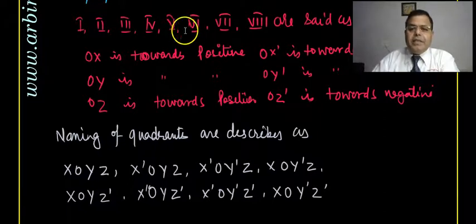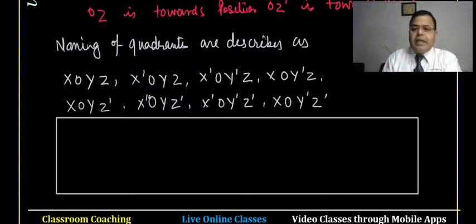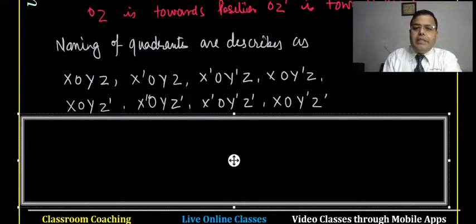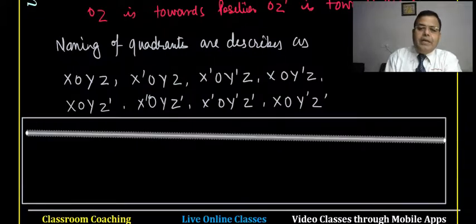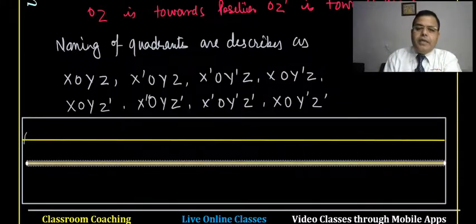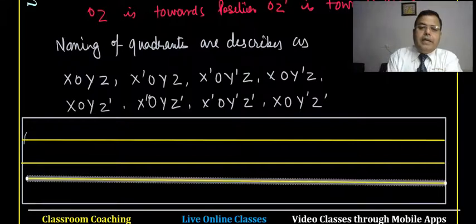So now the sign convention in these eight quadrants will be what? Let me draw a diagram in which you will be able to understand this sign convention. These are the eight quadrants, and we will do this sign convention. So the sign convention of the names of these eight quadrants, respectively, you know what the name is, and we will write accordingly the sign convention for the x-axis, y-axis, and z-axis. So what will that be? Let me explain this. So x-coordinate, y-coordinate, and z-coordinate. There are three coordinates right now. So the sign convention for the three axes is like this. Here, I can do this. And let me write here.